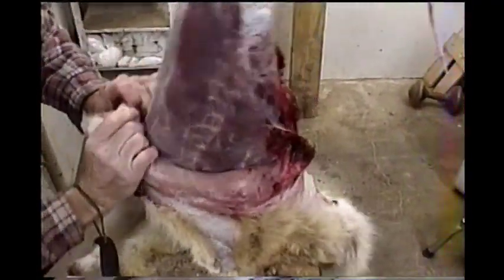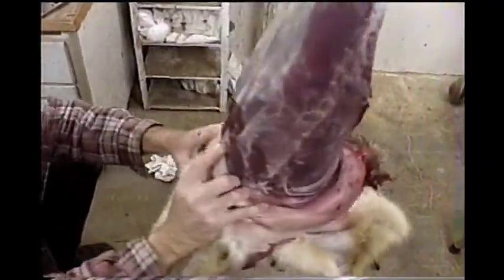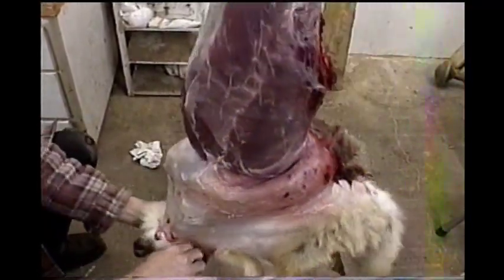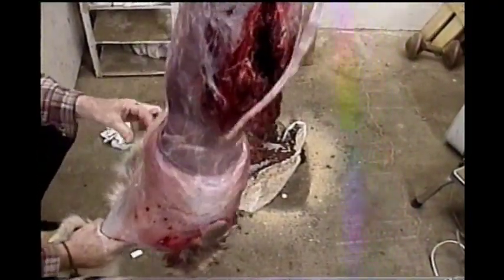Anyway, now we've gotten to where you can see some of the damage from the shot that went high on this coyote. We're gonna go through here and pull him down. Just keep pulling him down, keep pulling him down. Use your fingers. Don't use that knife if you don't have to. You've got the knife right here, but if you don't have to use it, don't use it. Pull it down here. You get about right to here.